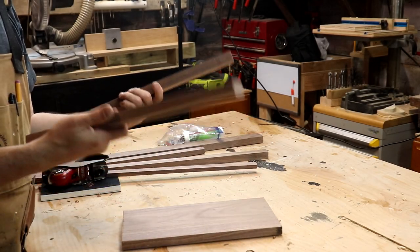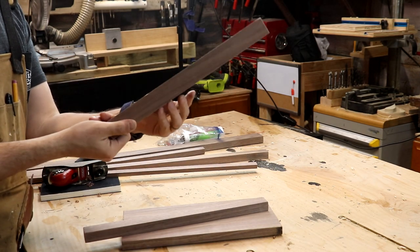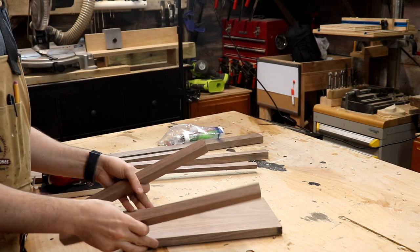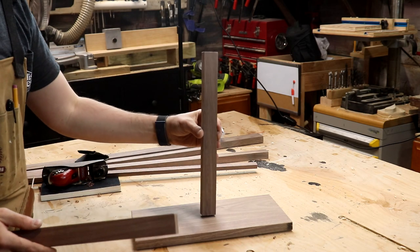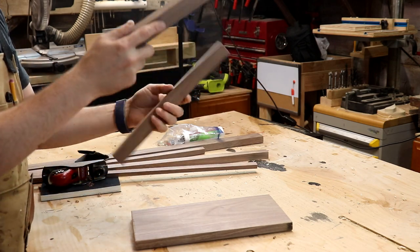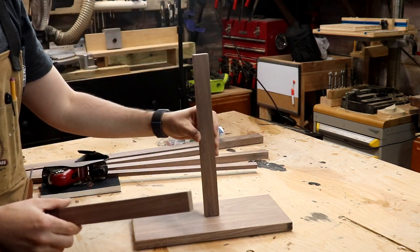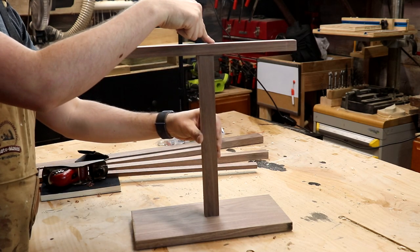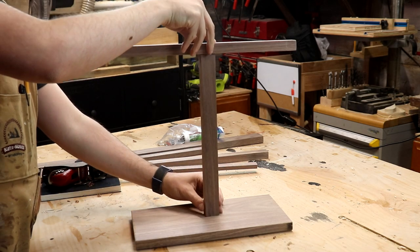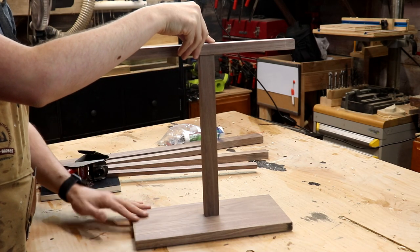So as you may or may not have seen, I cut the shorter piece as well, with the miter saw. But what I decided after I was done mocking it up is that the shorter piece looks much better as the vertical than as the horizontal. See, I think this looks too big. And I think if we went like this and used a taller piece, that'll look much better. I think it already looks better. So what that'll mean is that this is longer than the bottom, which is fine, it's going to look good.